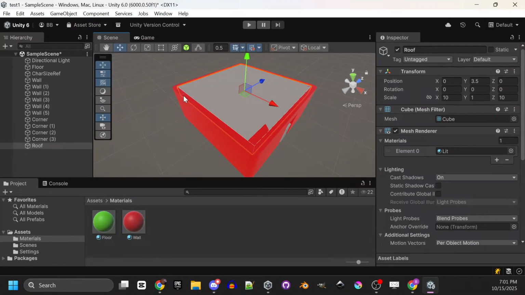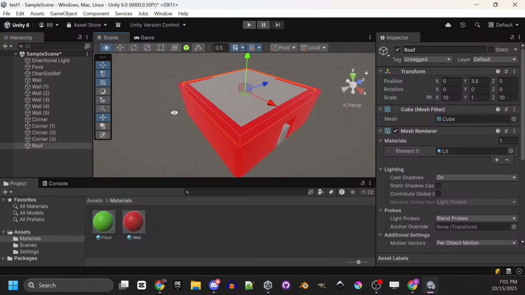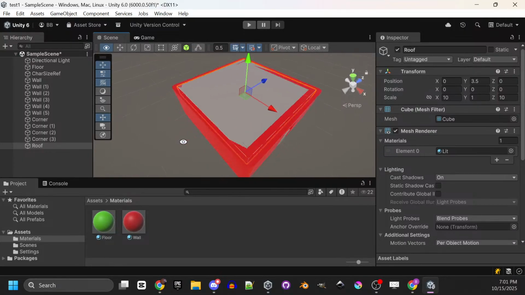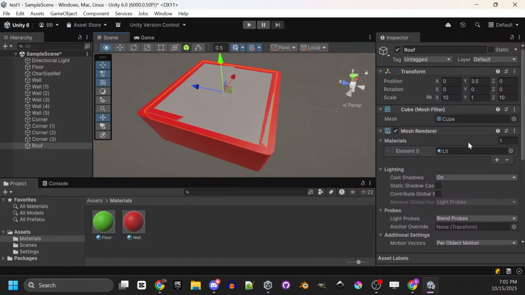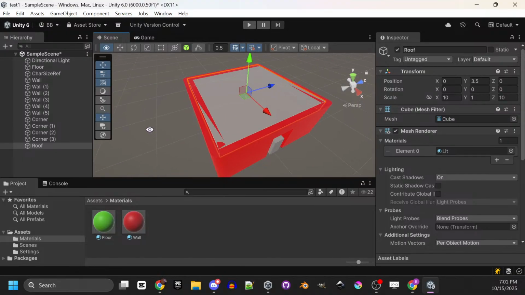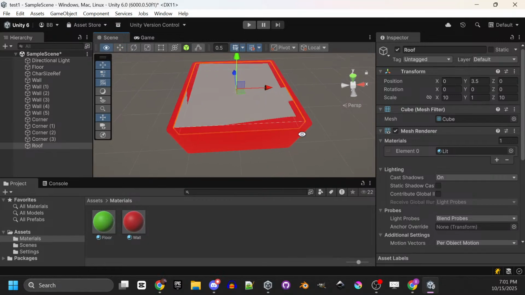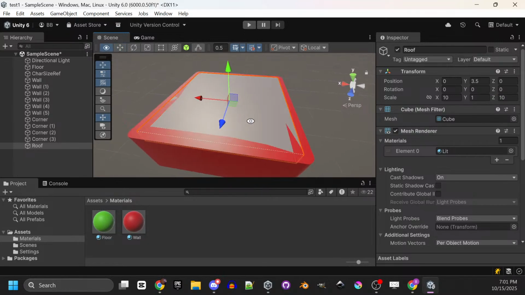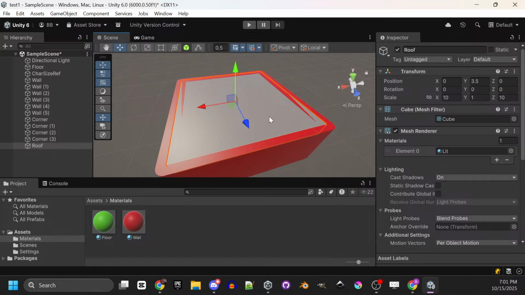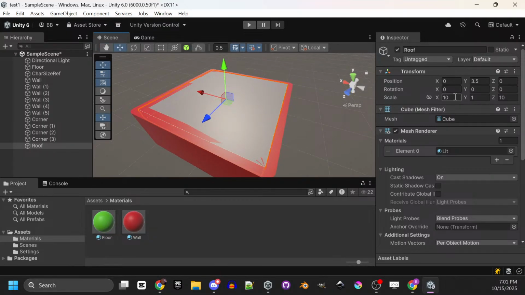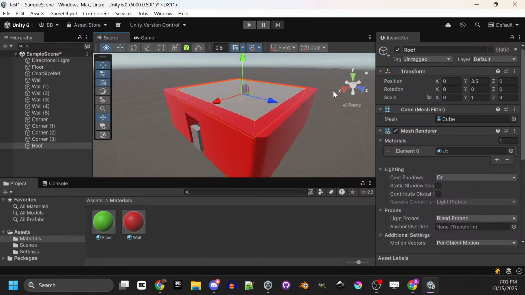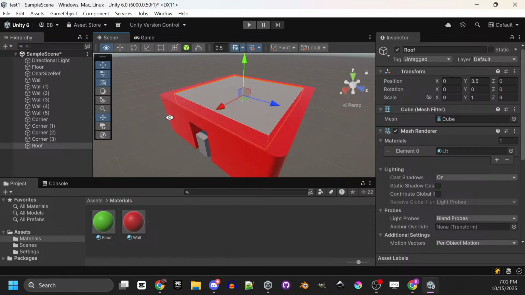Now here, I'm going to undo. As I move around here, you see that jittery look where the textures are flickering? That's something called Z-fighting, and it happens when textures overlap and they can't decide which one to render on top of the other. That's a hint that your geometry is intersecting. You can fix that, but actually what we want is a scale of 9, 1, 9. And that makes our roof fit perfectly.